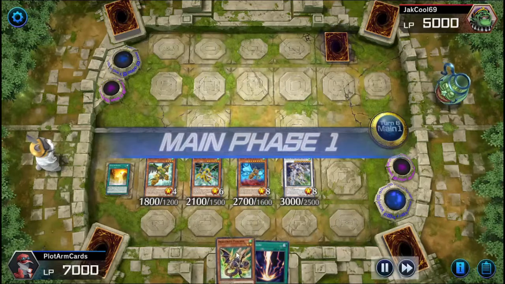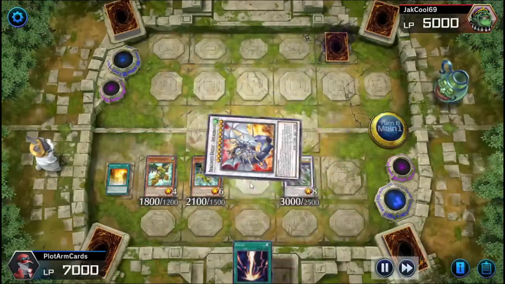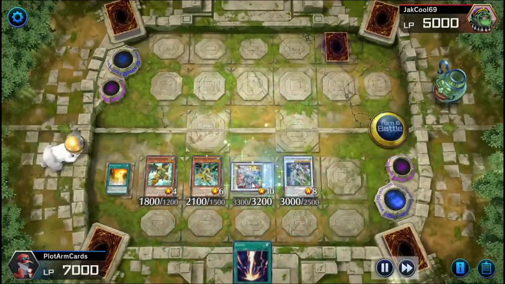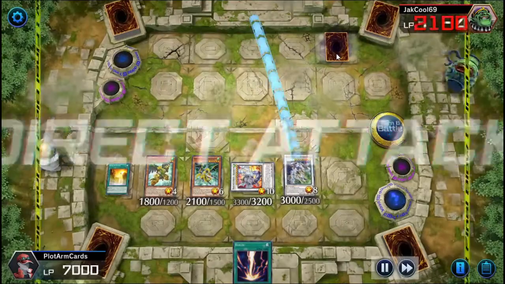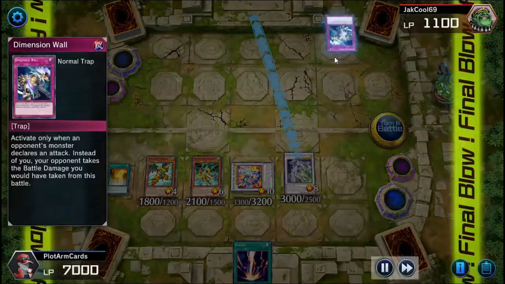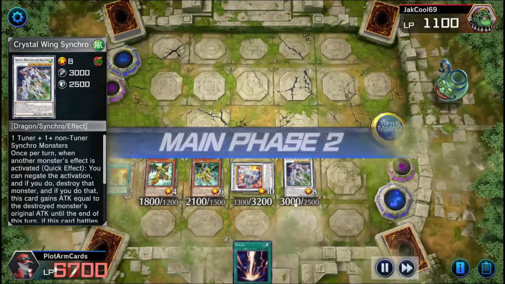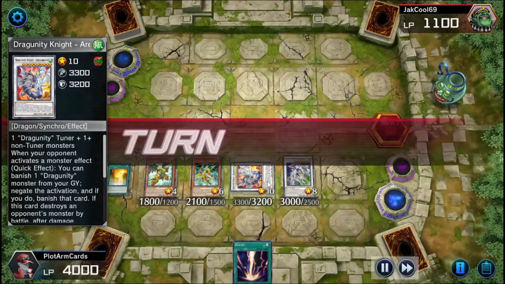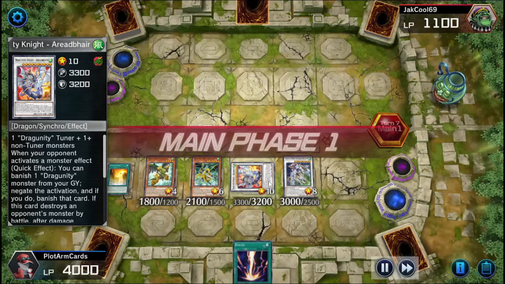So now it's my draw phase. I draw Dragunity Phalanx, and then I'm going to tune immediately back into the boss monster. And I set it in defense mode because I was thinking this might be a Mirror Force or something, but it ended up not being that serious. I could have won had I just kept it in attack mode, but this basically lets me attack myself. And had I had this in attack mode, I could have just attacked with it anyway and put an end to it. But I was scared of Mirror Force. That's why I had it in defense mode.